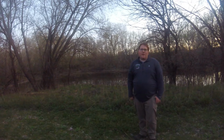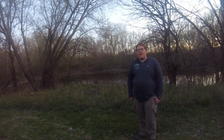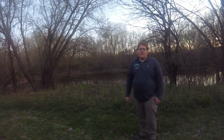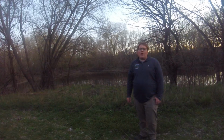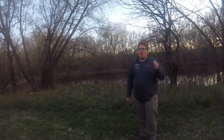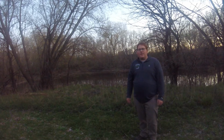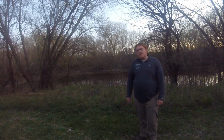I'm actually part of a frog and toad survey crew where we go out and listen to four different kinds of frogs and toads. We do this study to see what kinds of frogs and toads there are. There are quite a few varieties throughout the state. But the main reason we're doing it is to conduct a survey to see how the numbers are throughout time. This study has been going on since 1991, and it's been a consistent study with the Iowa DNR since then. And like I said, we're going to be listening for frogs and toads tonight.